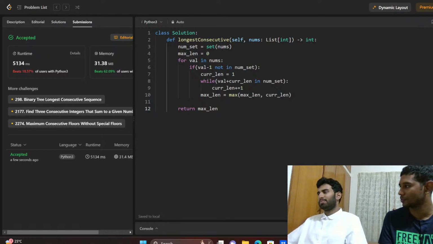But I'd say 6 months is much more than enough to properly, even if you pace yourself really comfortably, it's enough for you to get FANG ready, I would say.